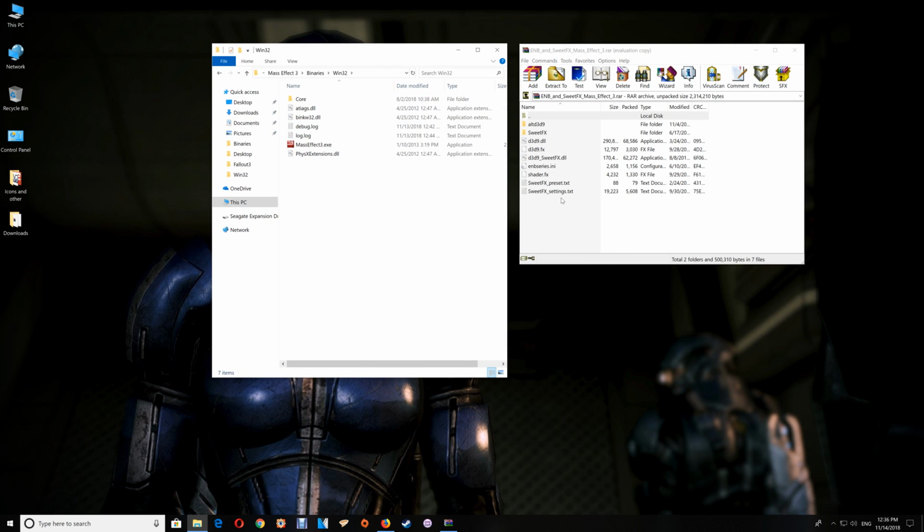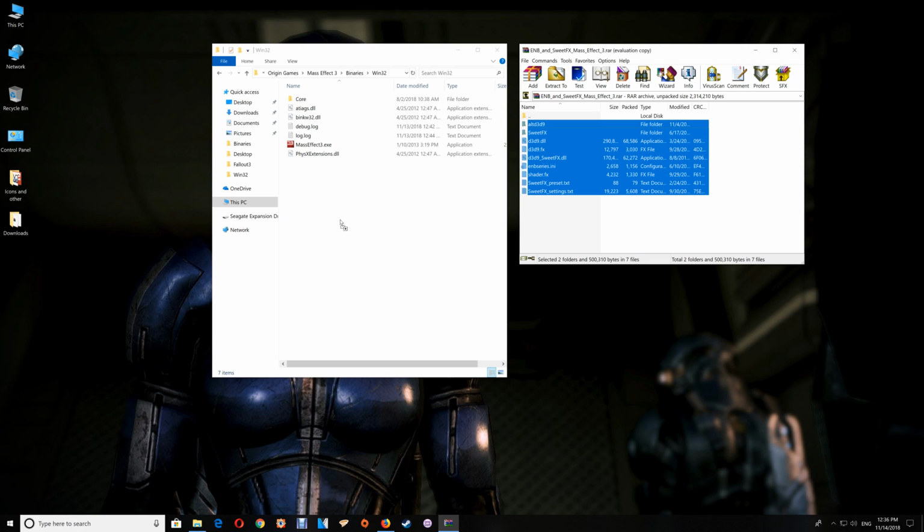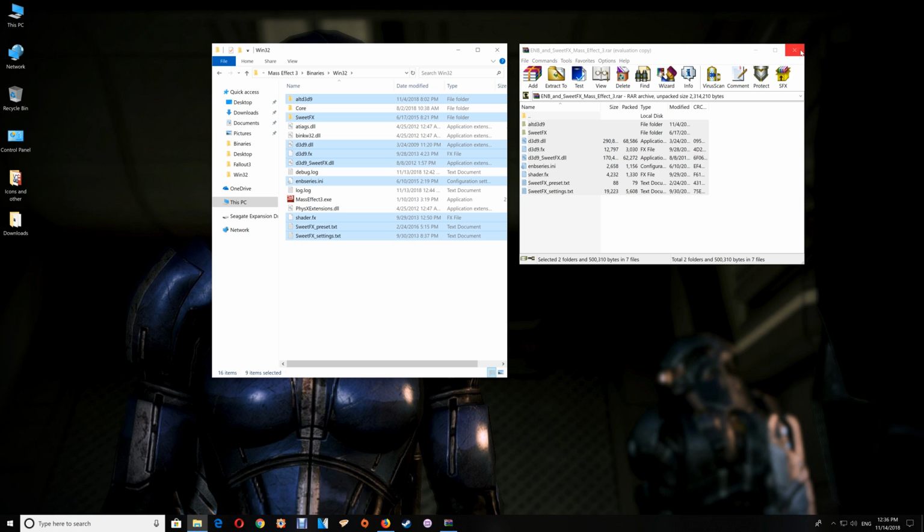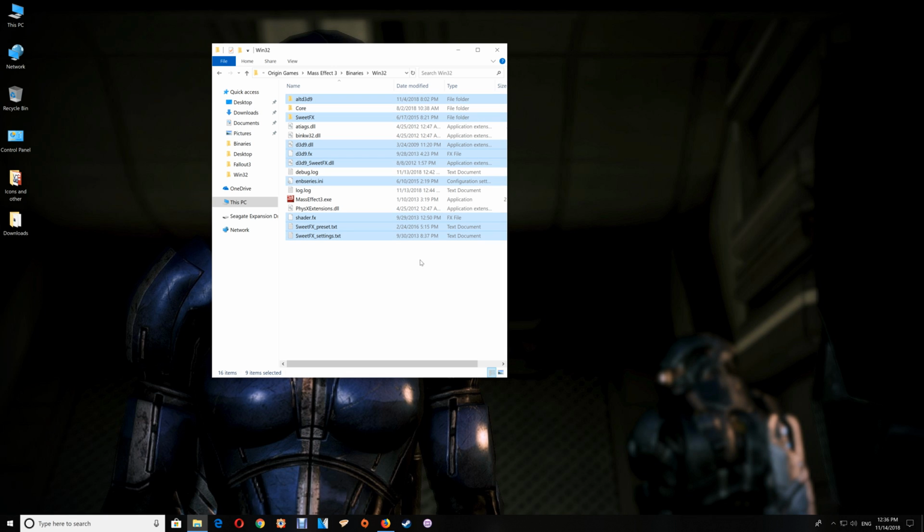Once you're there, you're just going to drag and drop the contents of the download into the game folder, and then you can close that download. You'll want to just leave this folder open while you do your first run of the game to make sure that everything is working correctly. If it's working correctly, you should see the ENB running in the upper left when you start the game, and you should be able to use the Pause/Break key to toggle the effects on and off. If everything's working correctly when you exit the game, just close the game folder and you're all finished.